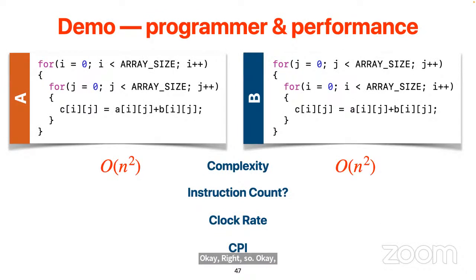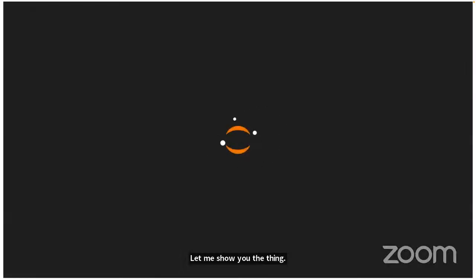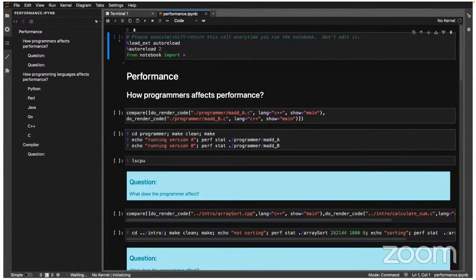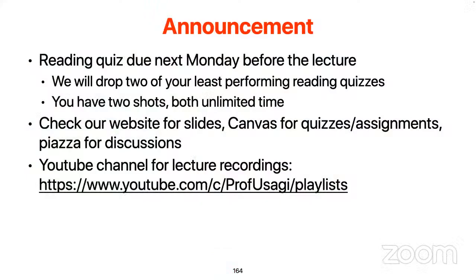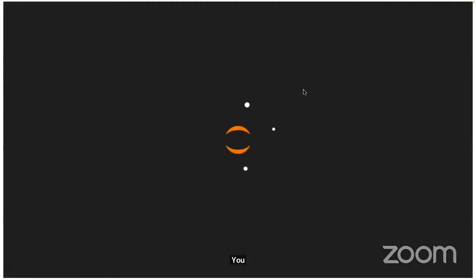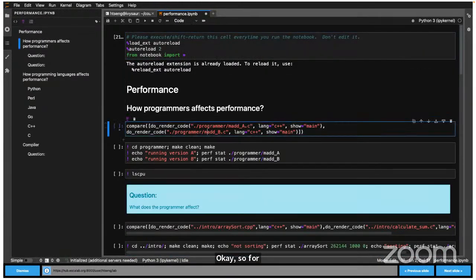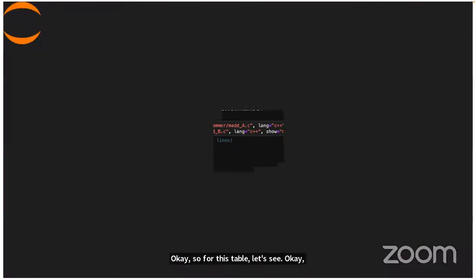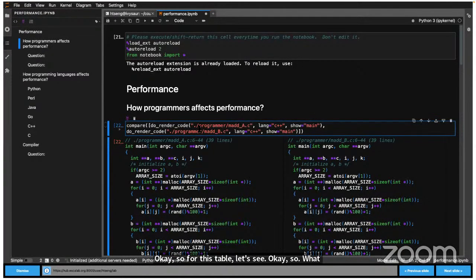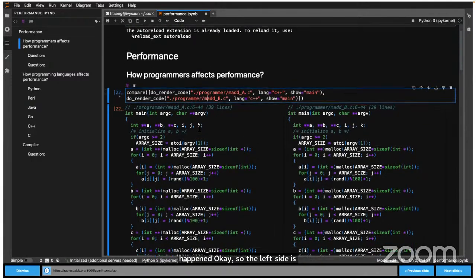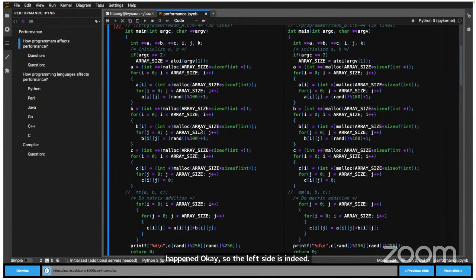Okay, so now let me show you the demo. For this piece of code, it's the whole program.